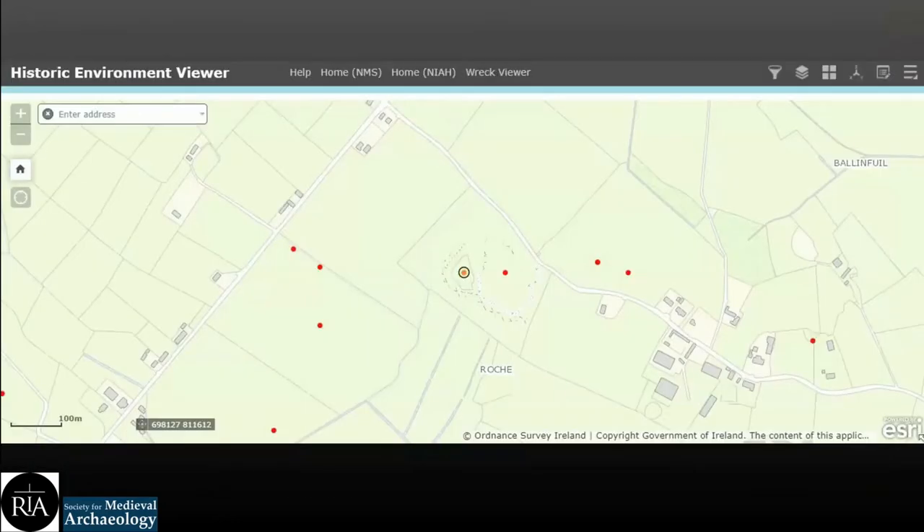This is a map from the National Monuments website, www.archaeology.ie. Castle Roach is a national monument in the care of the Office of Public Works, with RMP number LH003029001. To the east on the plateau there's another recorded site — a deserted medieval village, LH003029002. The description states it is thought to have been the site of a medieval borough. Evidence of the borough is slight, but a weekly market and annual eight-day fair had been established by 1284, and the borough is specifically mentioned in 1332. There are also remains of a boundary wall and tower, and a number of rectangular features which can still be seen.